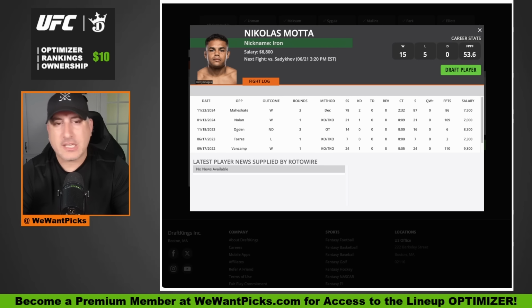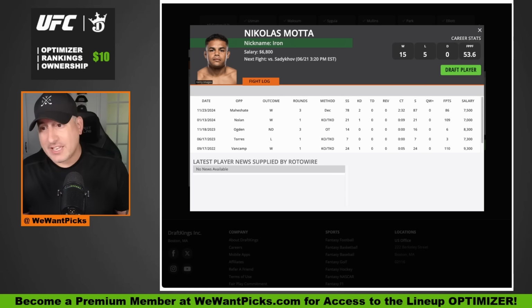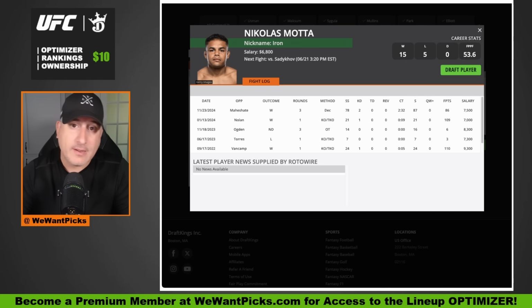He's taken on Nicholas Mata. Nicholas Mata doesn't suck. So this line is pretending he sucks. The line is like, oh, this guy sucks, $6,800. He doesn't suck. He's got lightning fast hands. He's got good power. He just beat Mahashete everywhere. He knocked him down twice. He had a couple of control positions. He controlled that fight through and through.